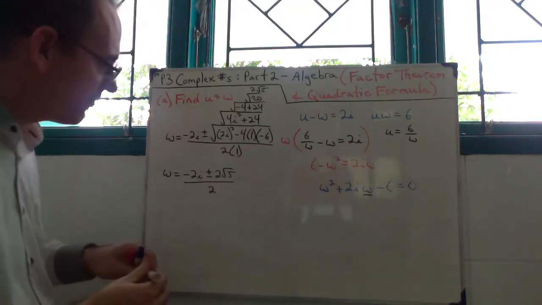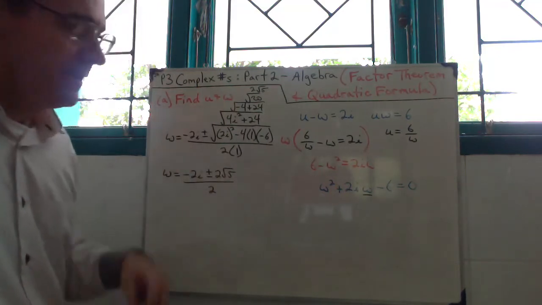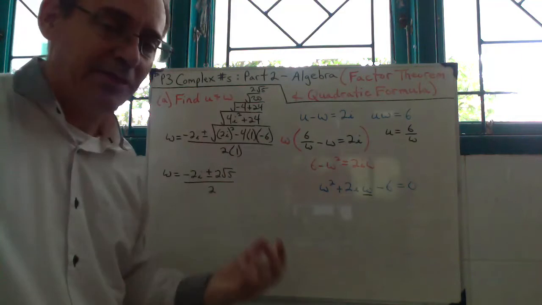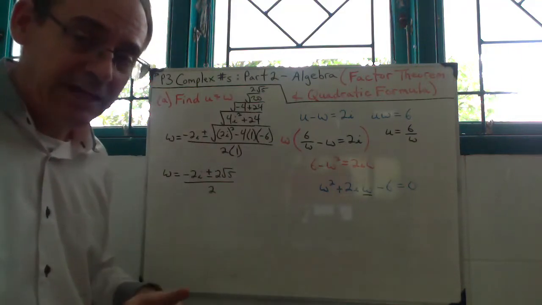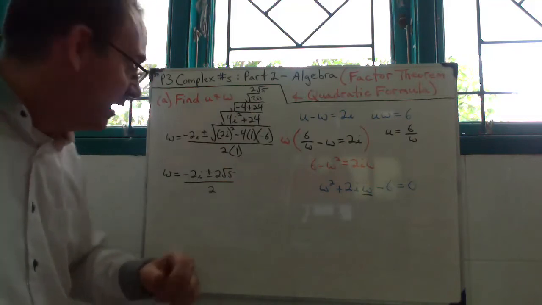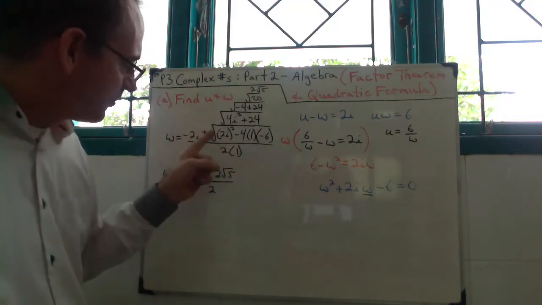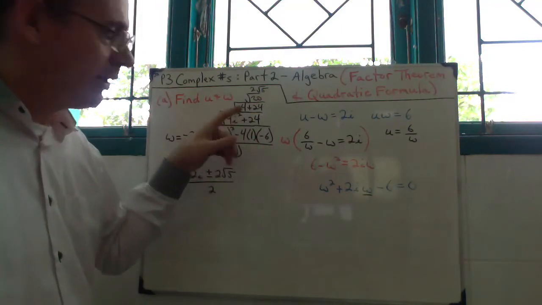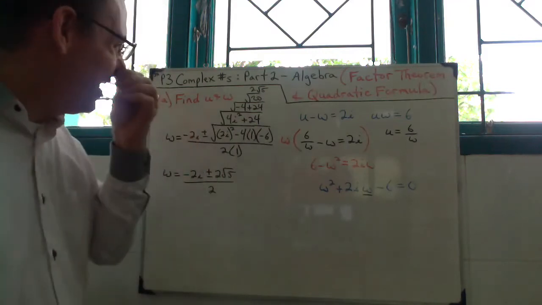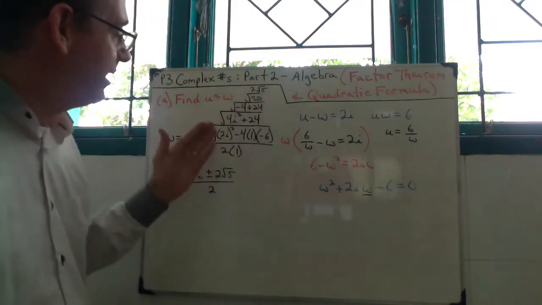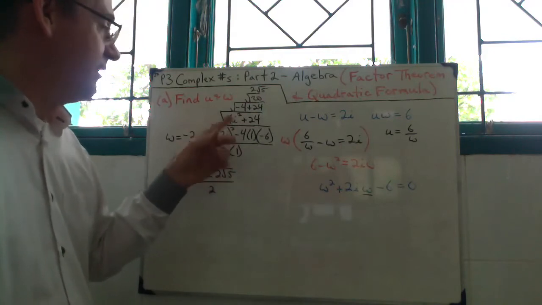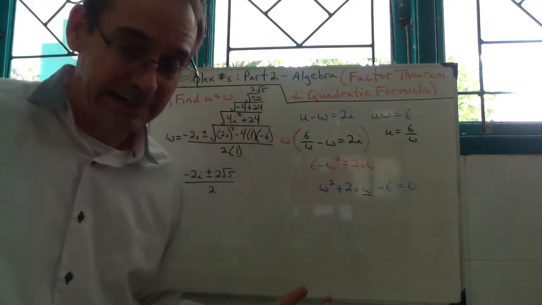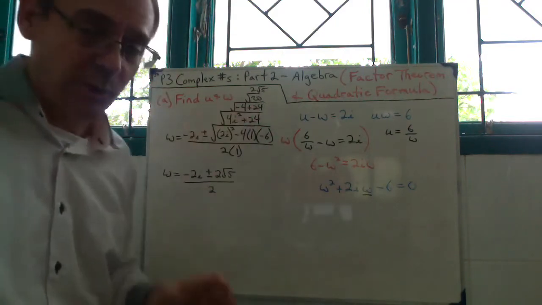Now, before we continue with this, let me just point out something here. This particular one turned out rather nice. However, it is possible to get a rather difficult one where you have an imaginary number in the radical. Our imaginary number, our i squared, canceled out as a negative 1, and so we just ended up with numbers in there. It is possible to end up with, let's say instead of 4i squared plus 24, maybe you have 4 plus 24i. Okay? And it's in a square root.